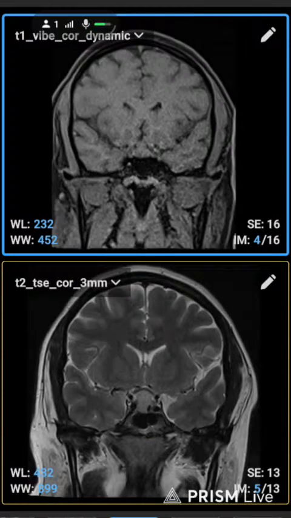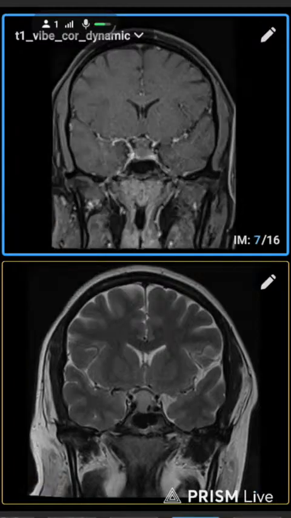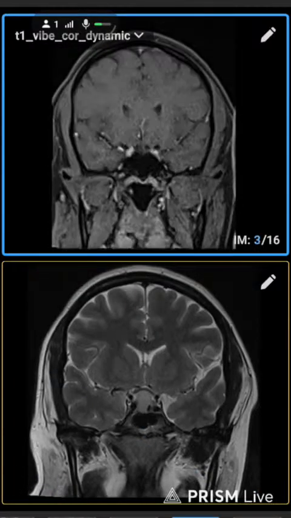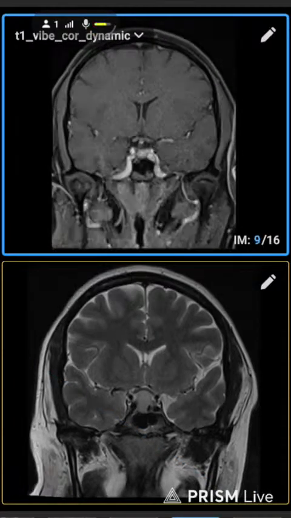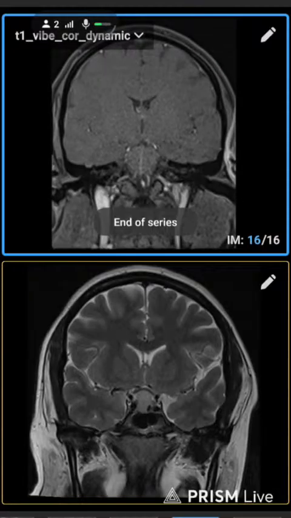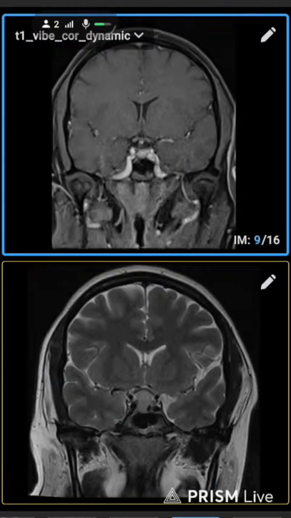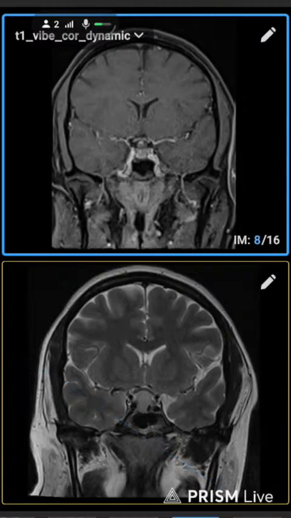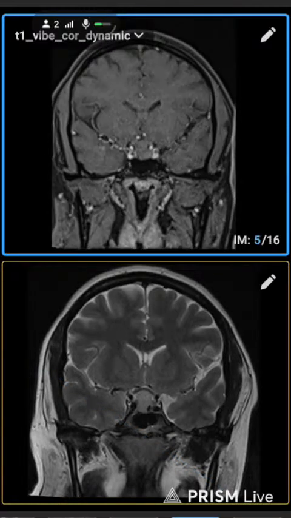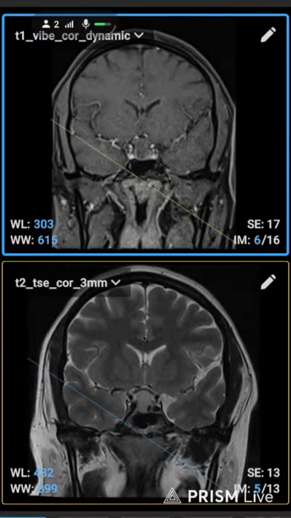After that we advise the nurse to inject the contrast. After that we can take multiple images. Here you can see the artery was showing properly and the pituitary area was enhancing.